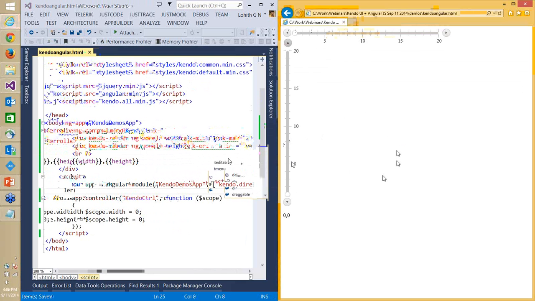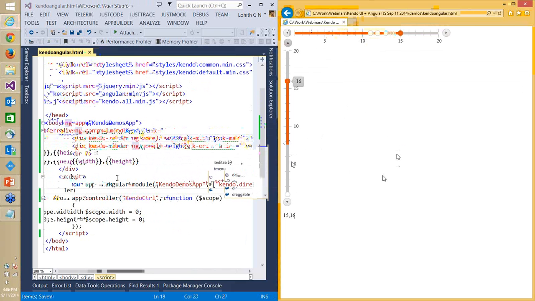So the height is at 7 now, the width is at 10. Basically, you can make use of these sliders to give positioning, maybe image styling or whatever. You can see that in Angular I bound this particular slider to this ng-model. So this is my view model. The view model has this width property and height property. By default, I set it to 0, whereas you can say by default it's 10 and 10.